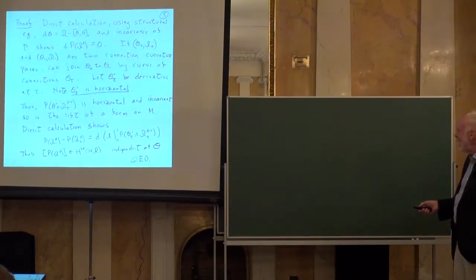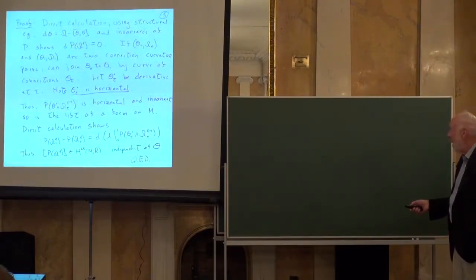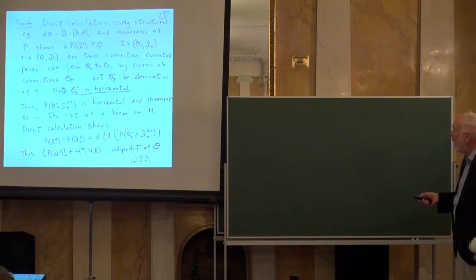It's in fact d of this thing, the integral from 0 to 1 of L. What it has to do with the degree of these forms, and thus the cohomology class, is indeed, now I have the R right there, well defined and independent of theta. So this is the sort of famous Chern-Weil homomorphism.